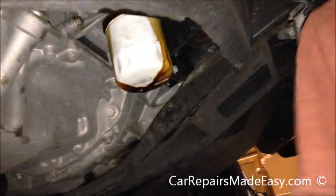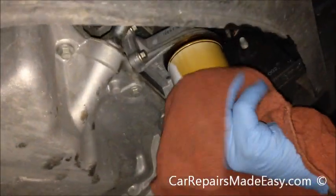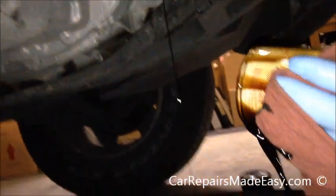Okay, now you can see it stopped draining off of the side of the filter. So we're going to grab a rag here, and we're just going to finish spinning this off. Well, like I said, this is full of oil, and we'll see that as we dump it over.